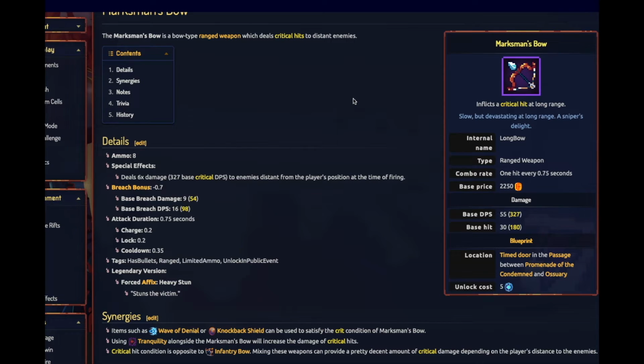And that just ensures that no matter where you are, you're getting crits. So if you're far away from enemies, you're going to get a big crit with the Marksman Bow. If you're close to enemies, you're going to get a crit with the Infantry Bow. Pair those 2 items with Tranquility and Point Blank. Third is your choice. Disengagement, Hunter's Instinct, Master of Arms, whatever, and you get yourself a solid build that's going to crit almost all the time.